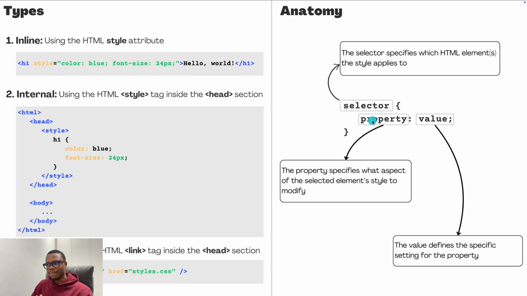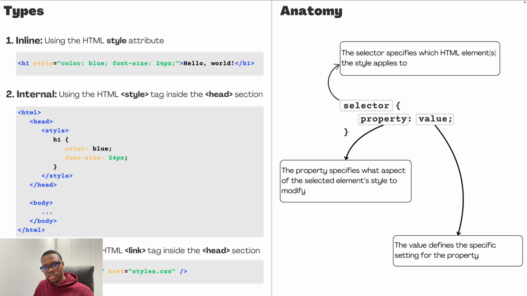So the property specifies what aspect of the selected element style to modify. You selected an element from the HTML, and you want to style an attribute or a property of that element. For example, if you pick a paragraph, a bunch of text, you can style the font, you can change the color, you can change the size.